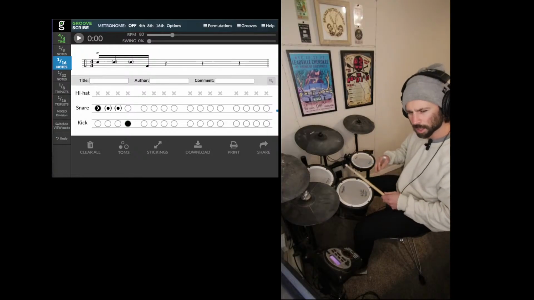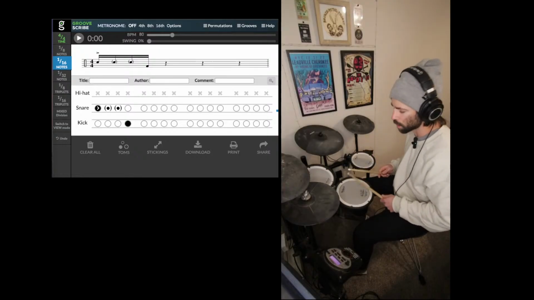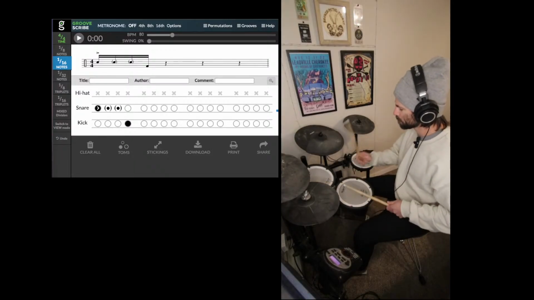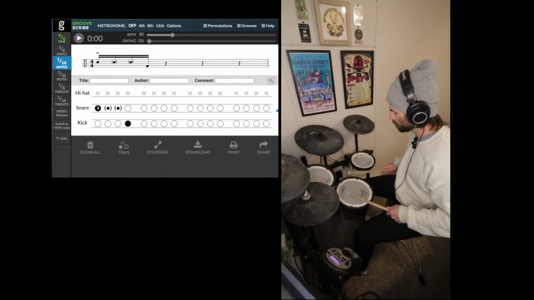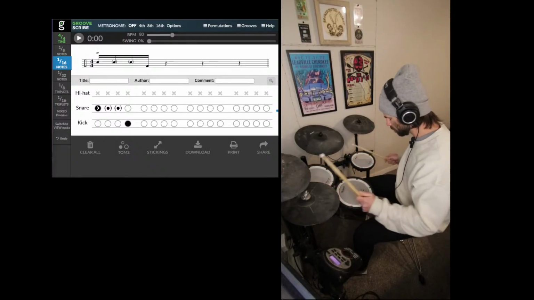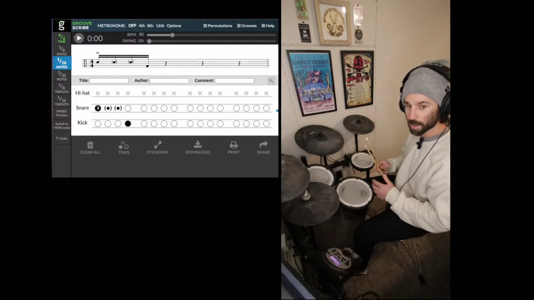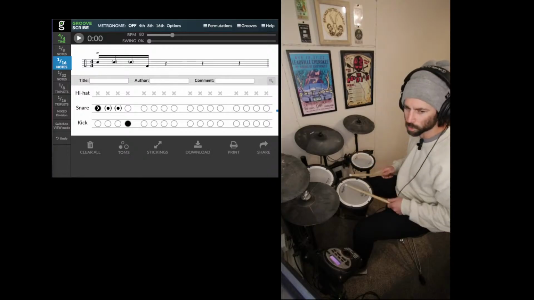So that's it right there, and it kind of ramps into that final part of the fill. Okay, and that's a little bit tricky, but I'll continue to work that out.